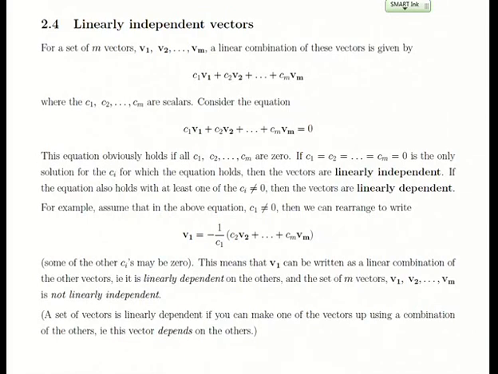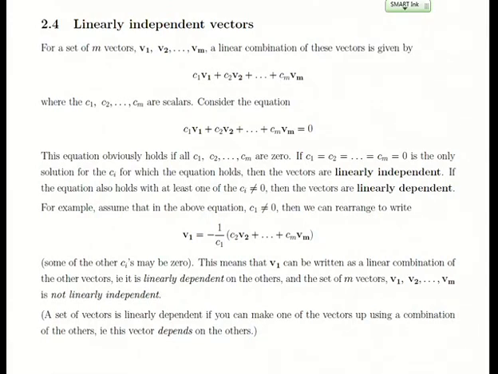Now consider this equation on the second line. It's exactly the same linear combination, but I've said let's make a linear combination of them and say it's equal to 0. By the way, that 0 should be bold. It should be a vector, right? You're adding a bunch of vectors, you should get a vector. Now let's think about it. If I have a bunch of vectors that have all got numbers in them, what kind of values of C can I put in that equation so that it's going to be true? 0. Yeah, 0. That's an easy one. I can put zeros in for all those C's and it's going to be 0. That's a valid answer.